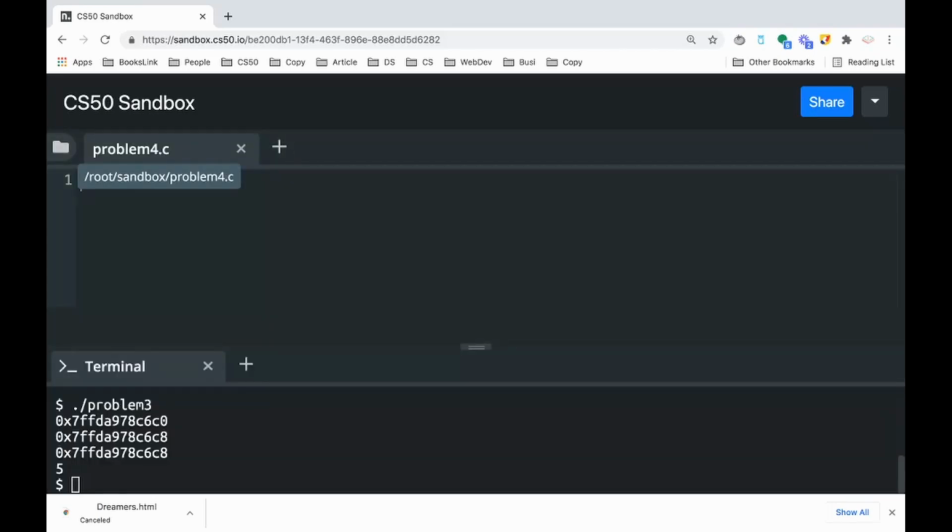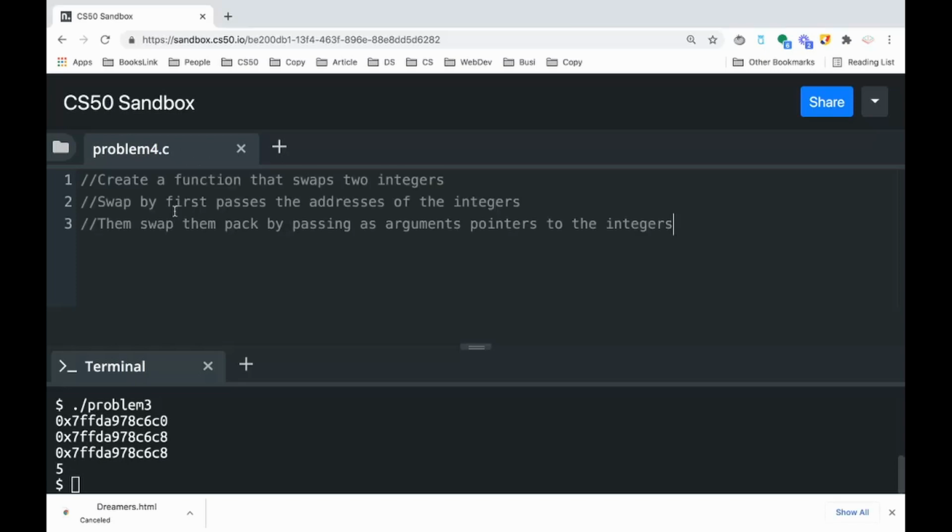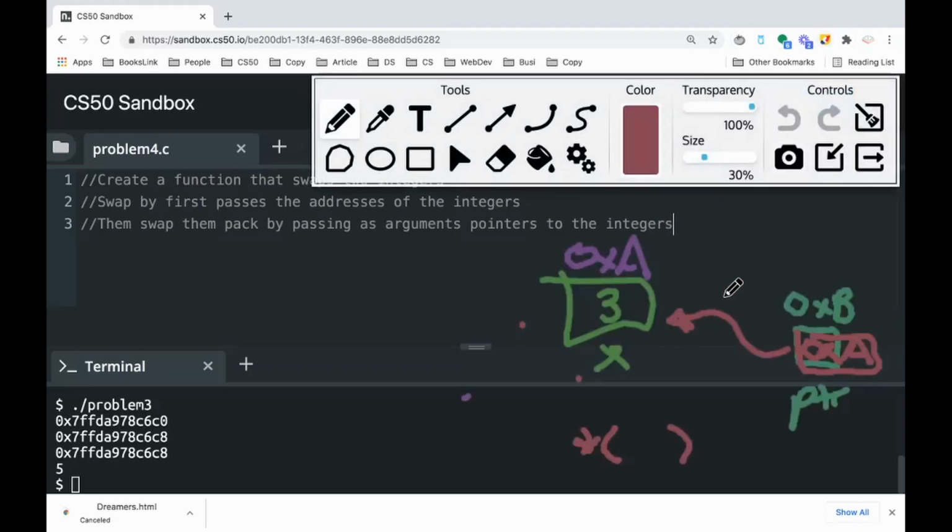One tip: in my personal experience teaching people, people only understand these ideas of pointers once they start drawing. So take a piece of paper, get a pencil or pen. Every time you create a new pointer, draw that square that I'm showing right now, because then you're not thinking in terms of abstract ideas.